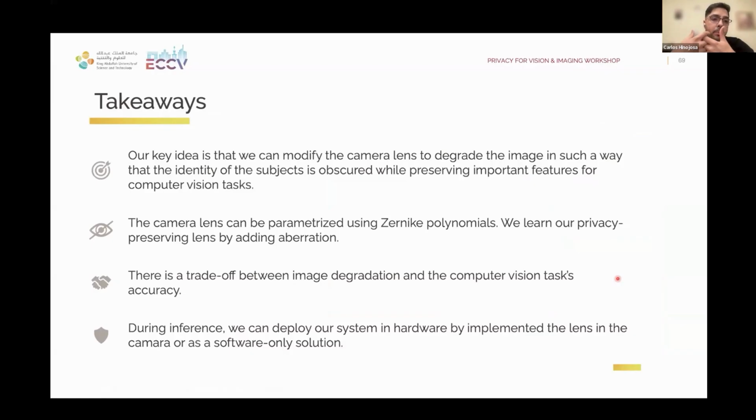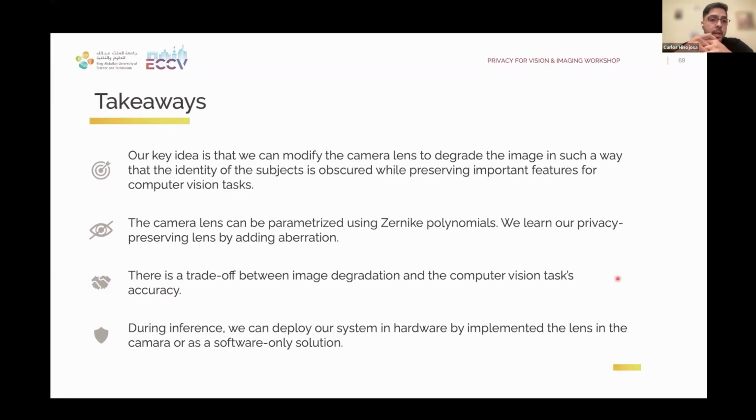Of course, there are specific computer vision tasks that we can use this for, like action recognition. For action recognition, for example, we don't specifically need high quality videos to do the task.